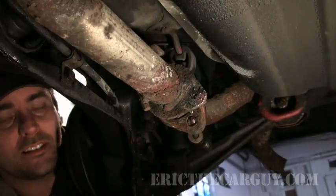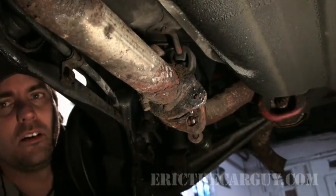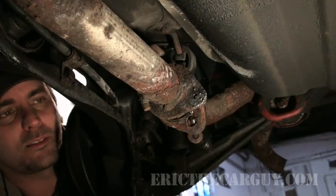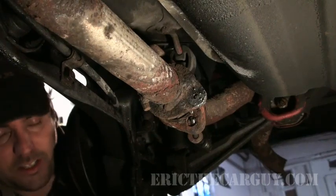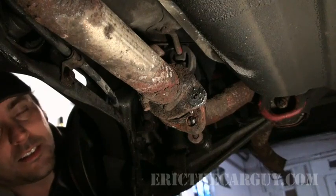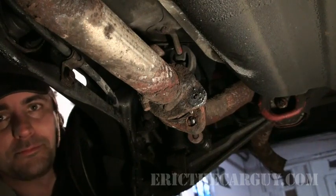You want to make sure it heats up till it's red. These glasses are also good for that. So when it gets to the right temperature, color is actually in direct proportion to temperature. And in this case, when you see red in these glasses, it's ready to go. Now let's get this hunk of junk off here and get the new one on. This was the fun part.